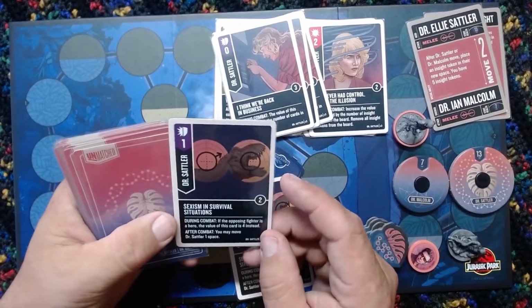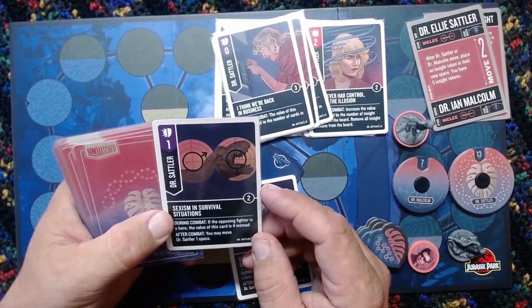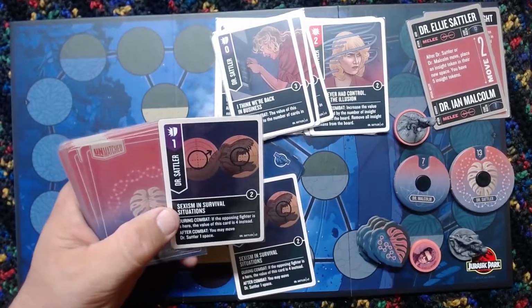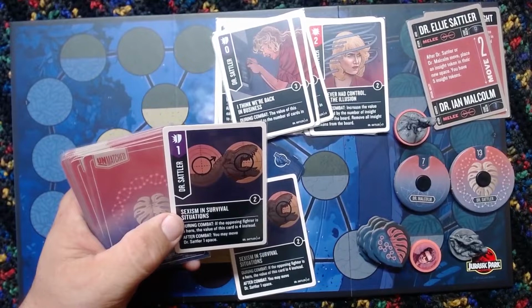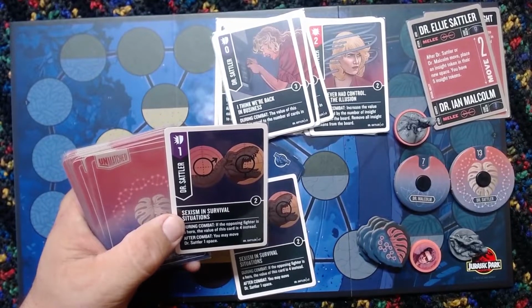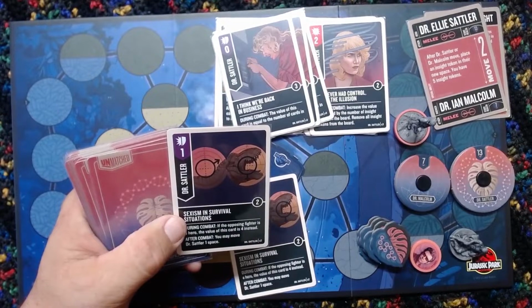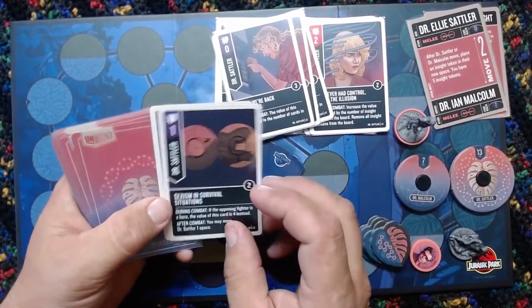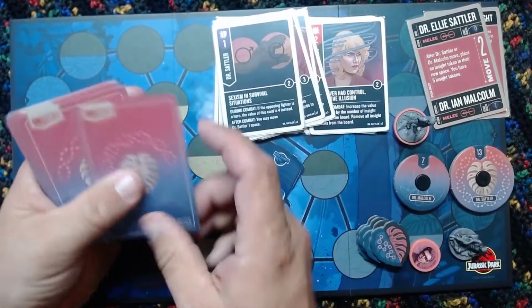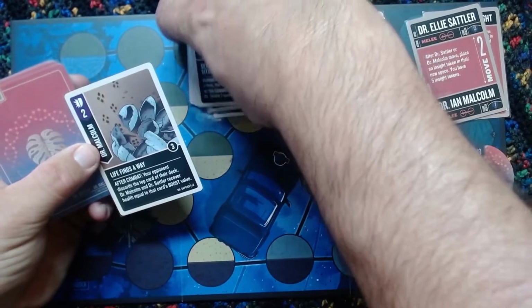Sexism in survival situations. A versatile of 1. During combat, if the opposing fighter is a hero, the value of this card is 4 instead. So, yeah, this is much better against heroes than sidekicks. With this having a value of 1, I don't know why you would play it against a sidekick. After combat, you may move Dr. Sattler 1 space.